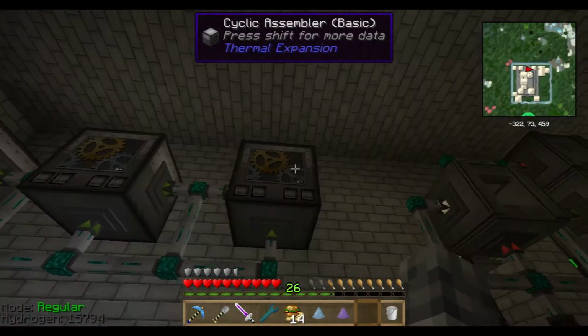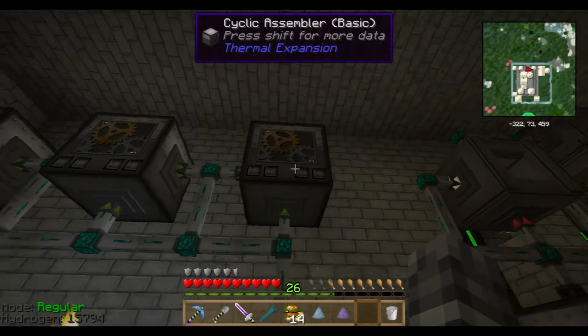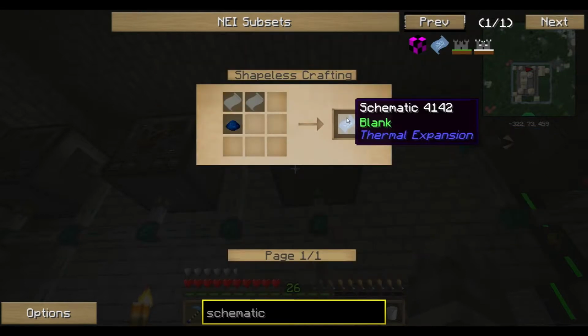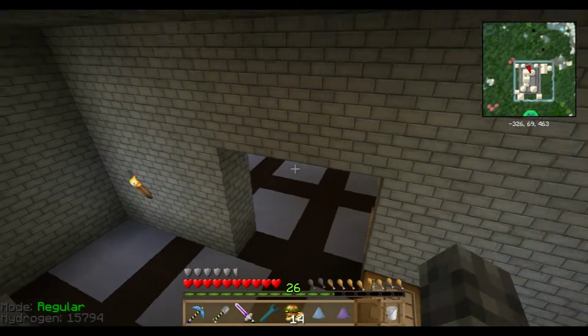Okay. So your schematic is going to be Fluix dust plus sand. Check. That's interesting. Let's see if there's anything about schematics as a physical item. They are a physical item. Look at that. Okay, so I need paper and lapis. Okay, let's make a few.